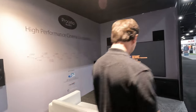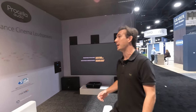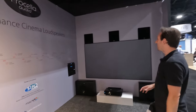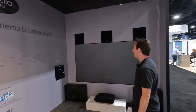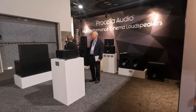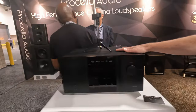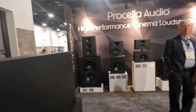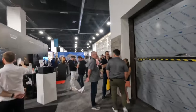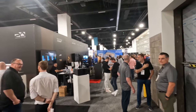This is the Procella booth. We'll have a chat with the guys here. Procella is very prominent — I've just started putting Procella in my theaters and our demo space is under construction with Procella. Their smaller products and in-walls are on display, but their big launch this year is the Procella AVR. We'll try to have a chat with Gerben about that. And of course their subs as well. Here are the queues for the Trinnov demo — we'll be in there and bring that to you.